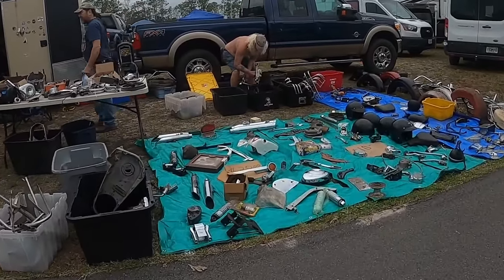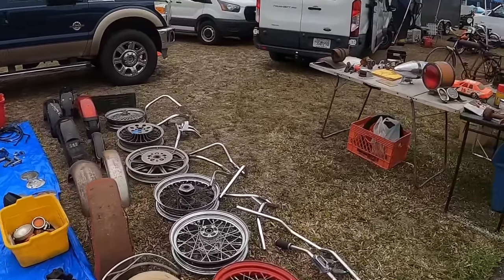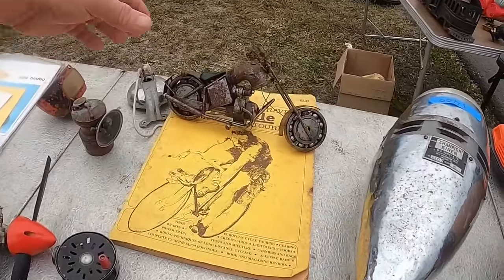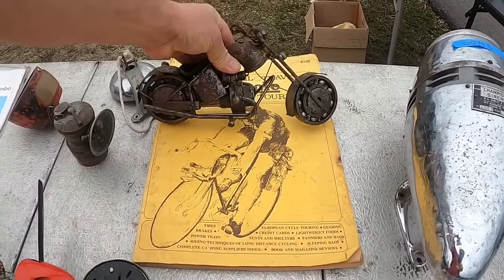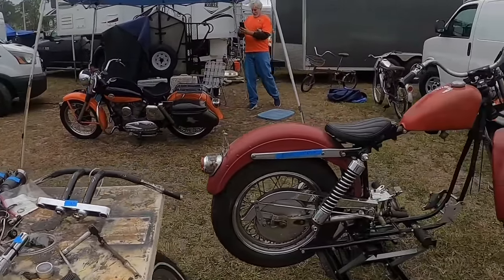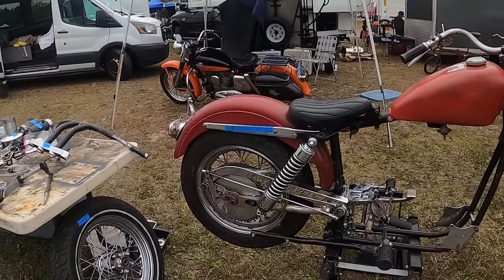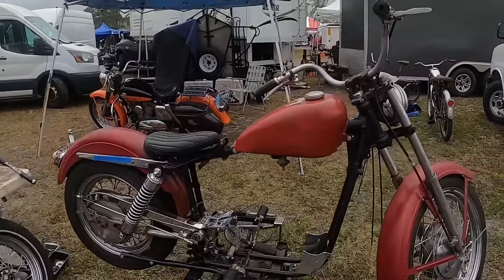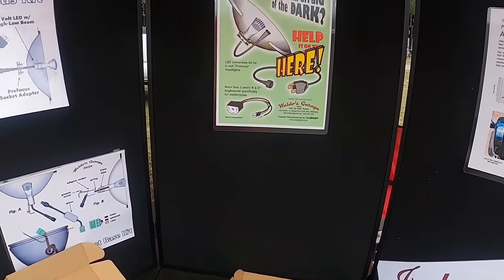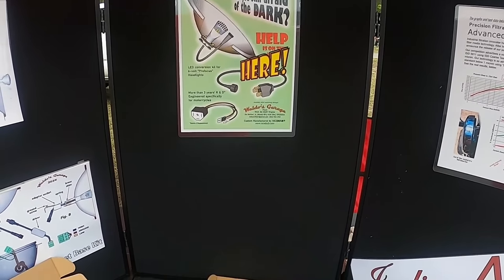Doesn't look as full as I remembered. It may be because it's still early. I'm looking at the book. Oh, bicycle. Wonder if it's Elvis's. LED conversion kit for your 6-volt pre-focus headlights.